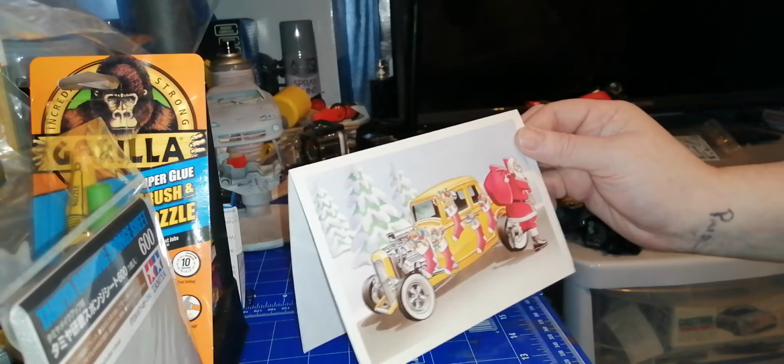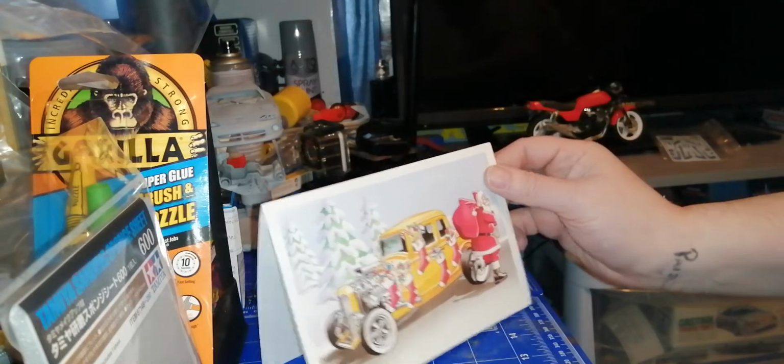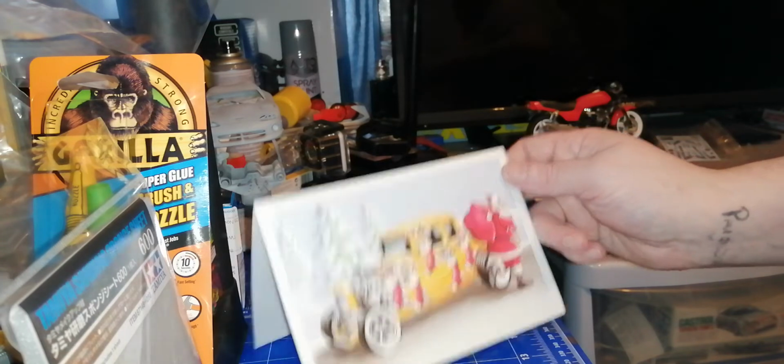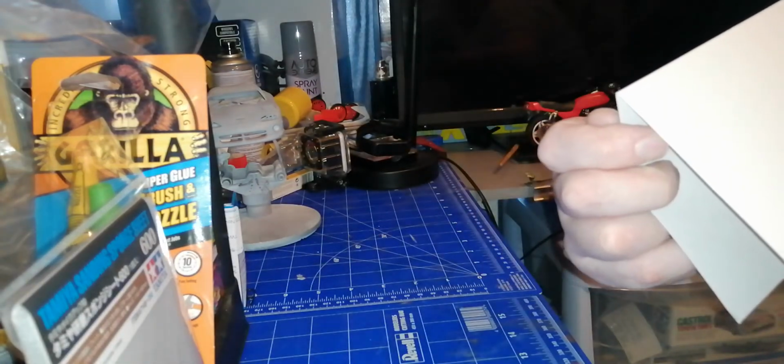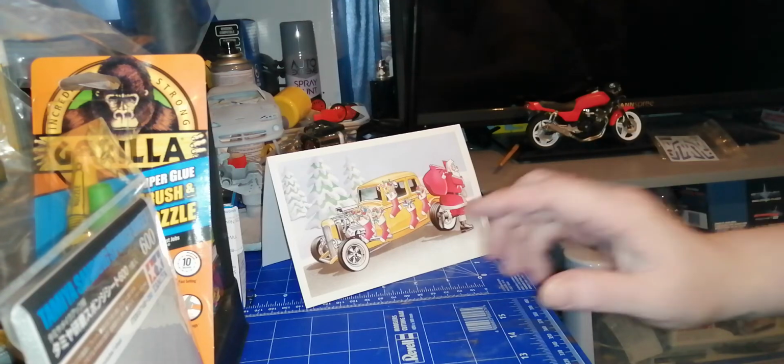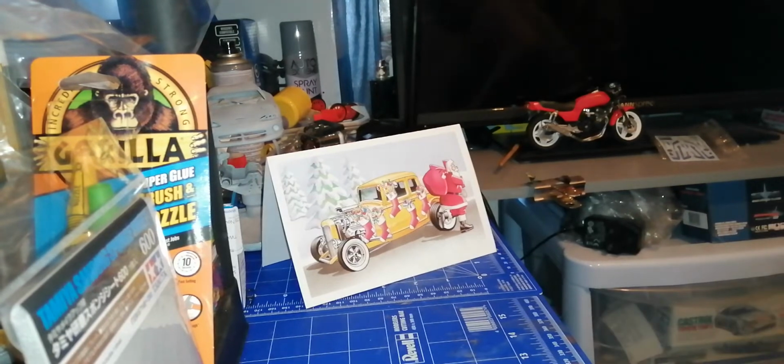They really are, because you picked the right card for Santa to go around delivering these packages in. And now a hot rod, is that a 32 or 34? I don't really know much about them. It's just I know I like them. That's the main thing. But I love the card. And the colours just all go together. Yellow, red, white. The trees in the background, snow on them. White wall tires.